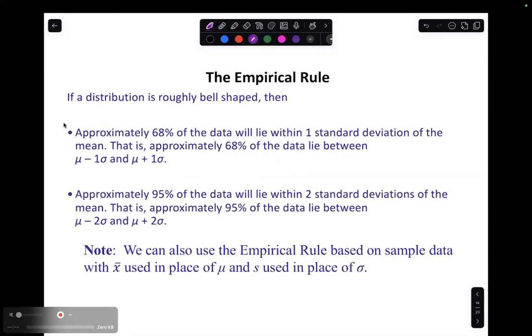All right, moving on. Yay, empirical rule. Okay. This is a lot of words, and this is all important. The picture is going to be much better than the words, but the words are important. Once we get to the picture, that is your gold. Okay. Approximately 68% of your data is going to lie within one standard deviation of the mean. So if I add the standard deviation to the mean and then subtract the standard deviation from the mean, in that interval, 68% of my data is going to be there.